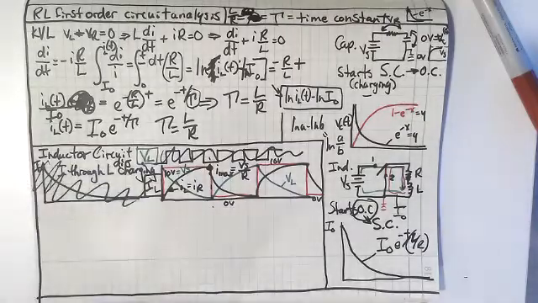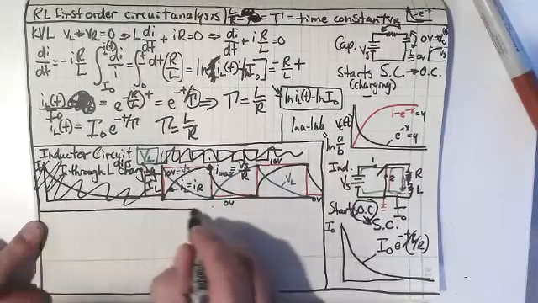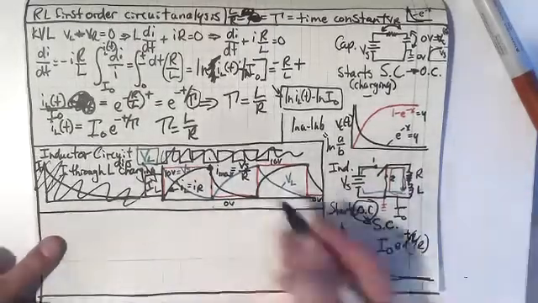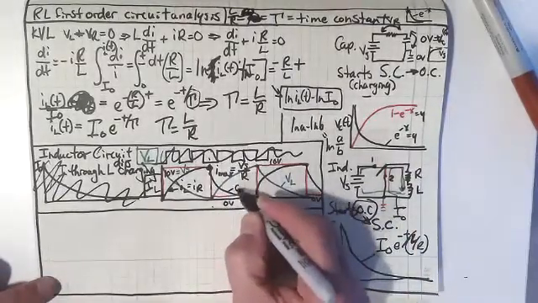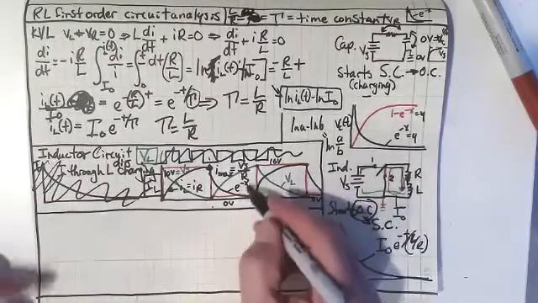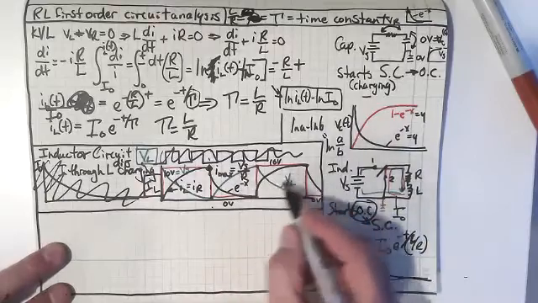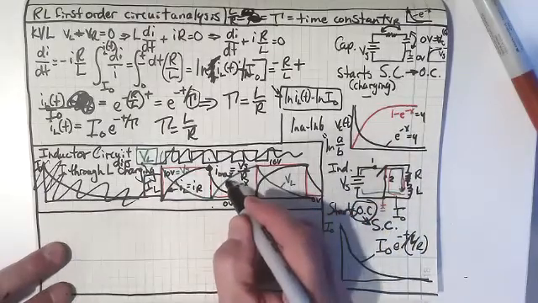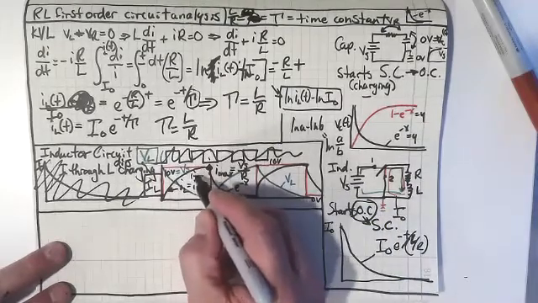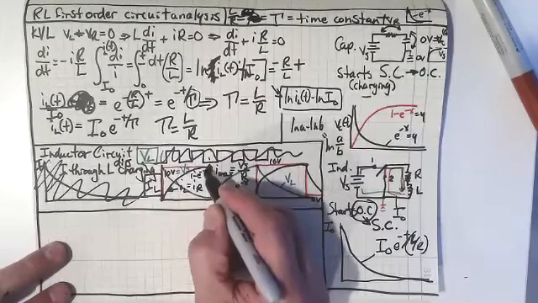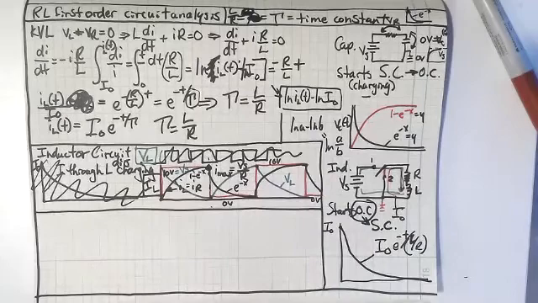All right. Now that is for an inductor, which is what we're talking about today, the analysis that we're talking about. And each one of those, by the way, is e to the minus t over tau. And then the other one, the green one that we've got up here, I have to write that. I could write it over here too. That's going to be 1 minus e to the minus t over tau. And that's the one that goes up the other way. So that's how they work.